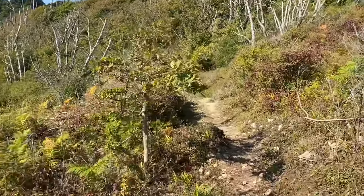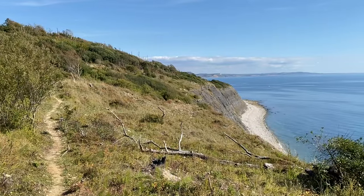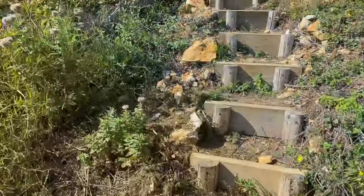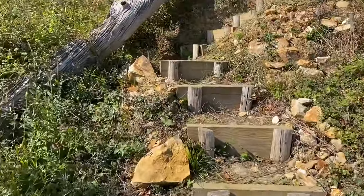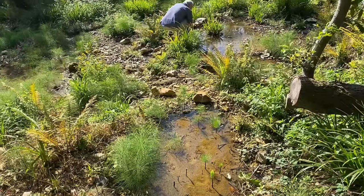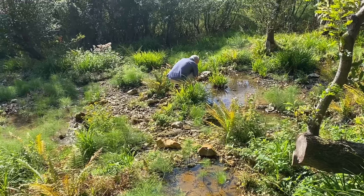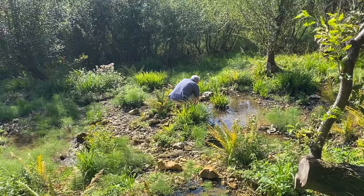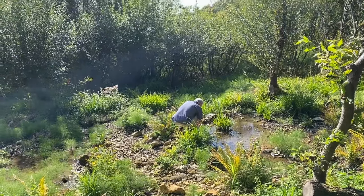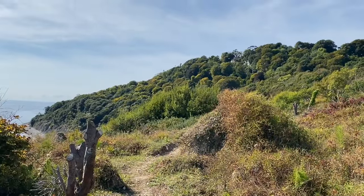The walk shows the higgledy-piggledy trees where landslides occur — they're very active through these stretches of coastline. There's a flint outcrop I'm walking past, and some standing pools of water that are a bit silted up. You must be aware of those — they're quite silted up and a bit like quicksand in places, so keep away as you walk along the path.